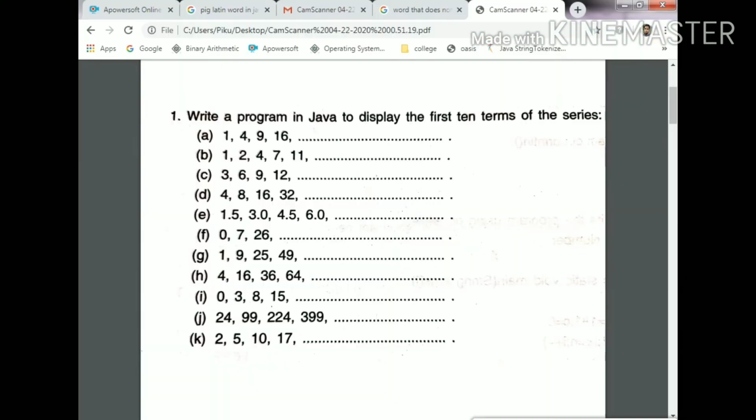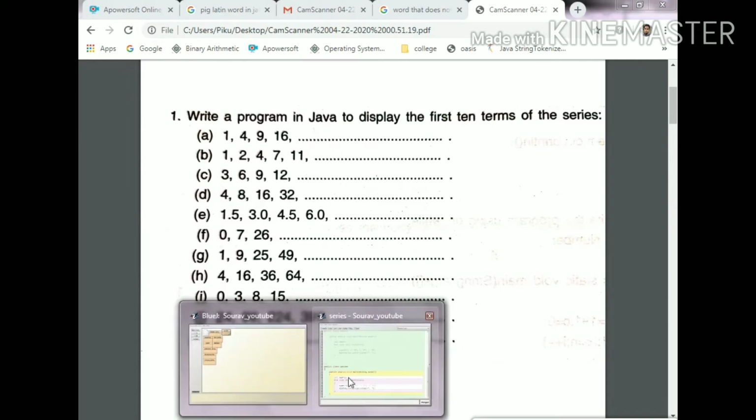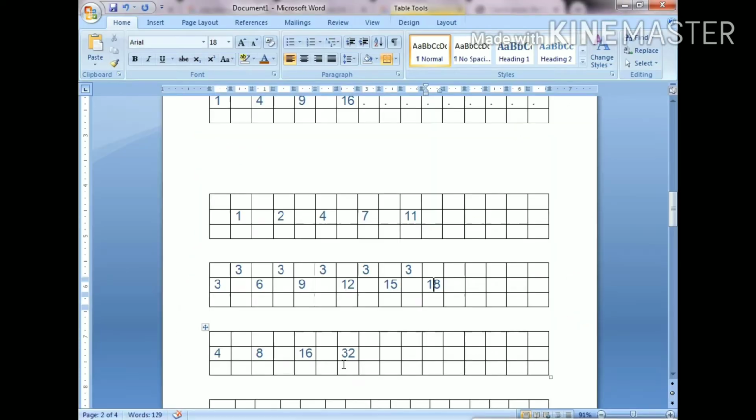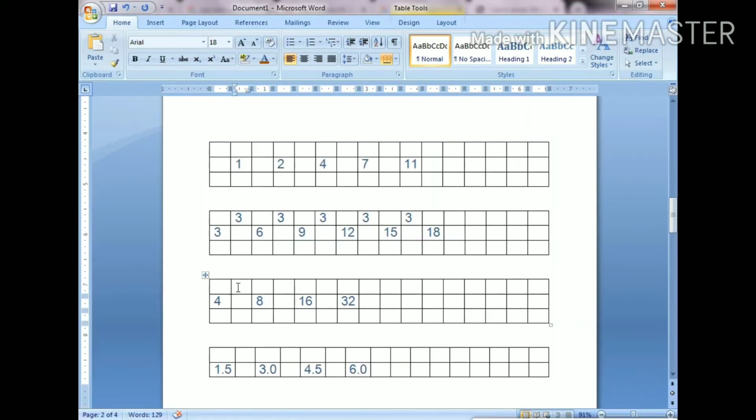and now the next series is 4, 8, 16, 32. 4 into 1, 4 into 2, 4 into 4. I think that is not much. Let's see the calculation. Here 4. The difference is 4. Next time is 8. Next time is 16. So it is a relatively short difference.